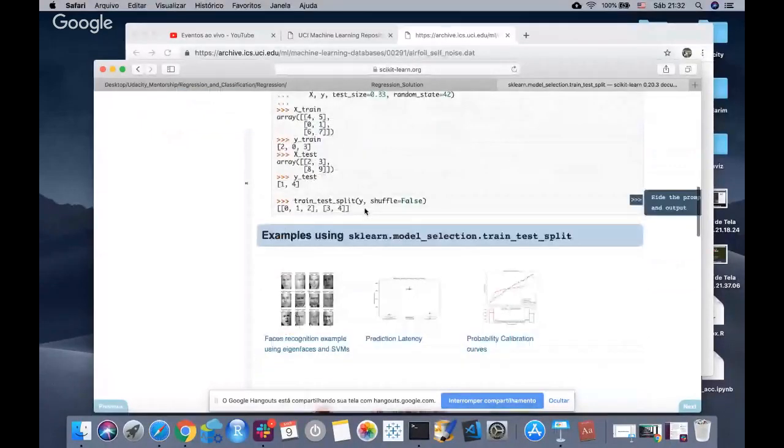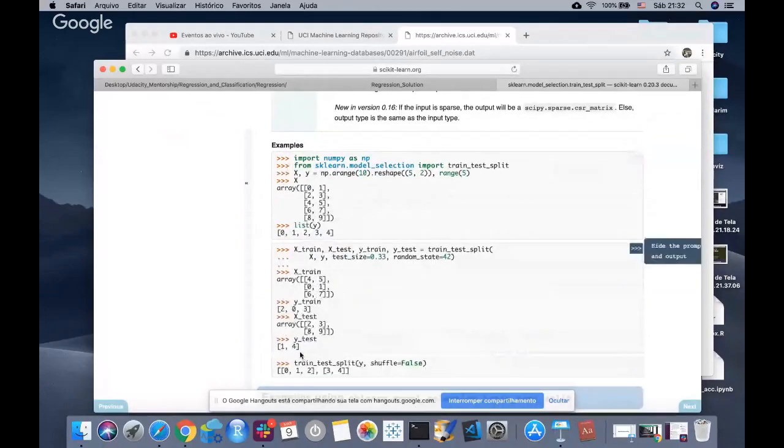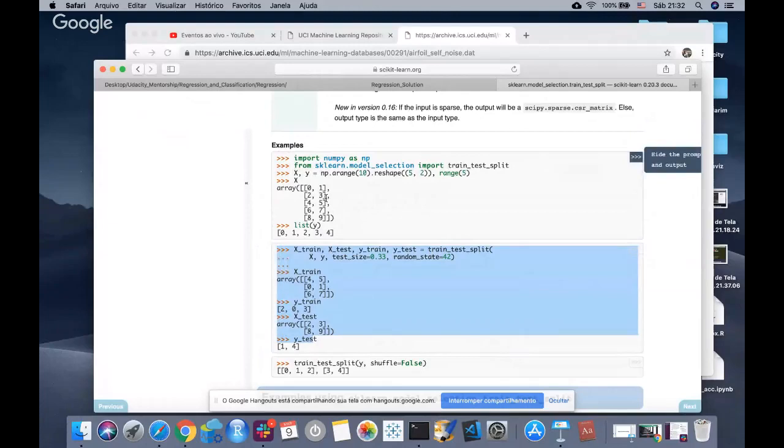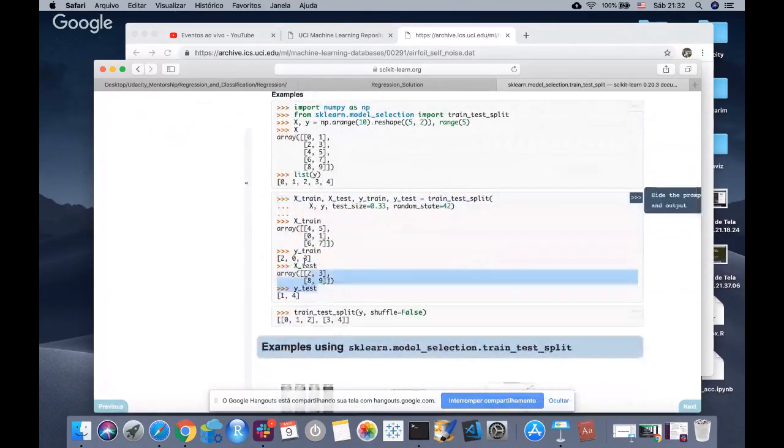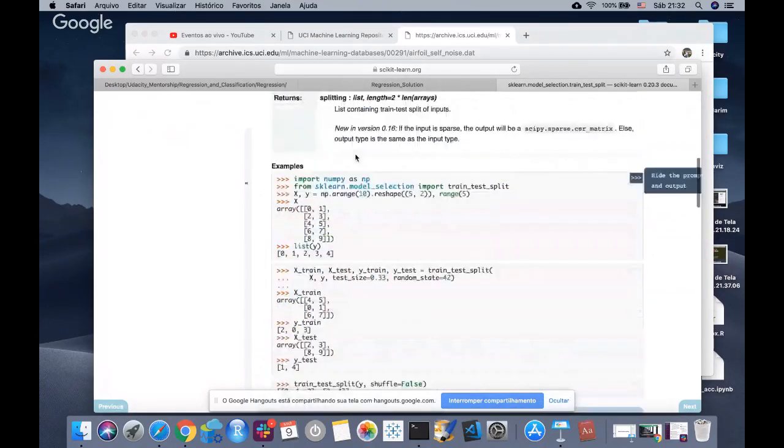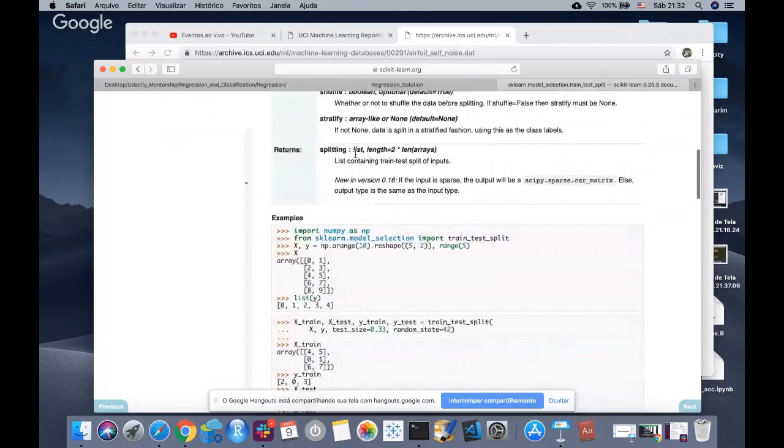The sample code works, so it's really nice to have this, and you can even reverse engineer this code to your problem. I mean, it's really helpful.